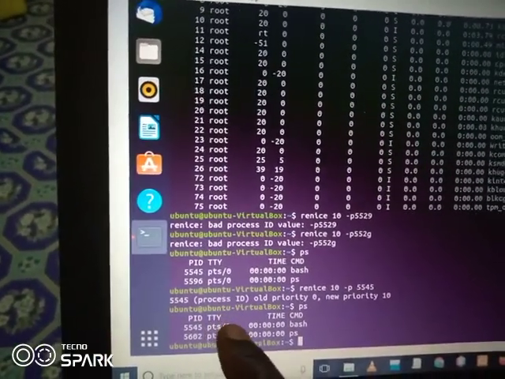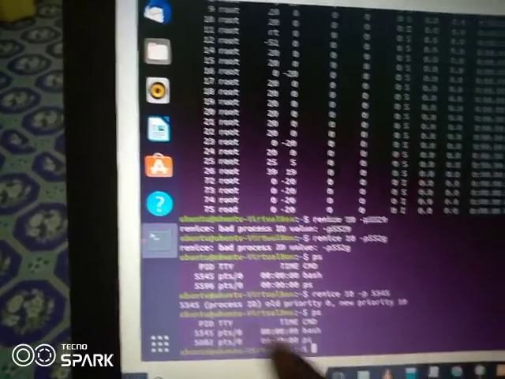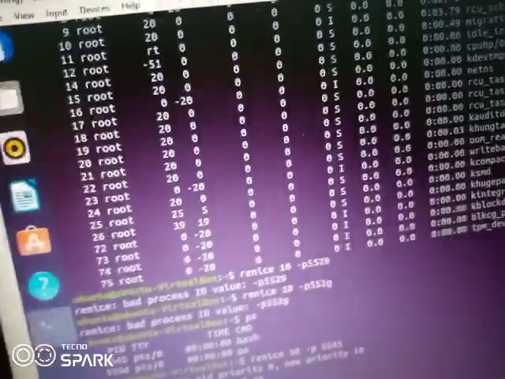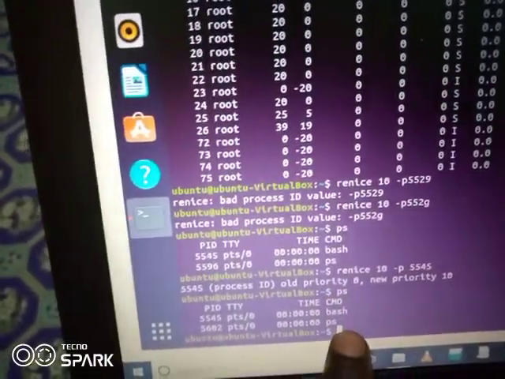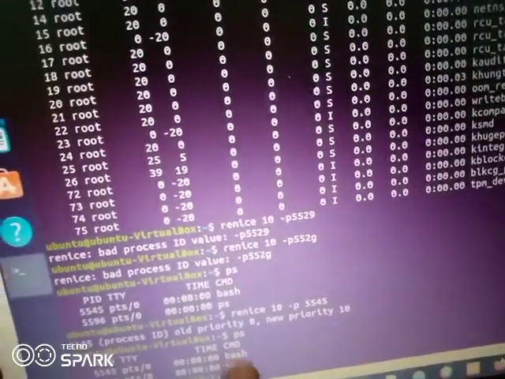This one is the terminal name, and this one is the time which a program is running, and this is the command, the CMD.